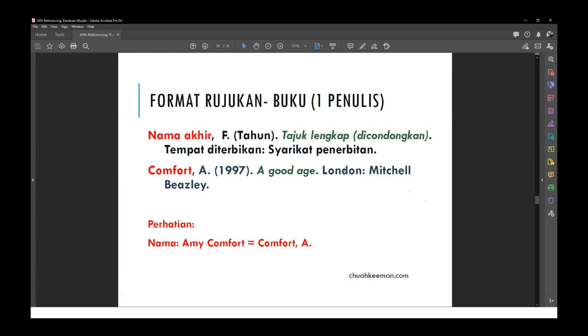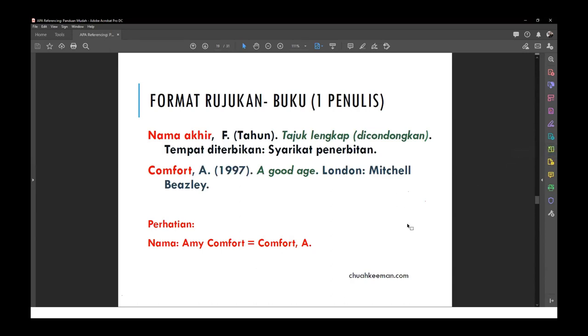Kuala Lumpur, comma, Malaysia, right? Even though you can skip the Malaysia because APA says for a capital of the world you don't have to put the country, it's always good to put it. So if it's Kota Samarahan, then you cannot put Kota Samarahan, Sarawak anymore. You should be putting Kota Samarahan, comma, Malaysia. City, country, not city, state, for outside of the US.